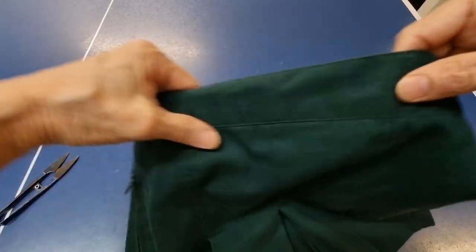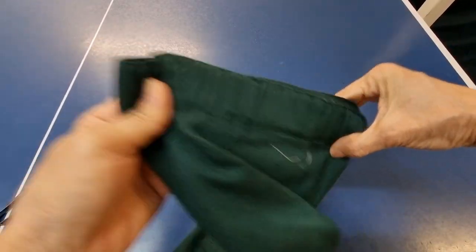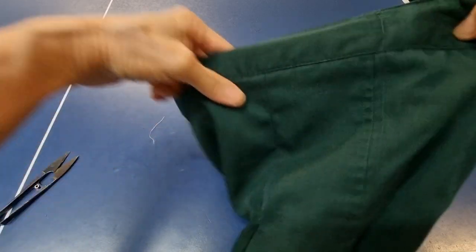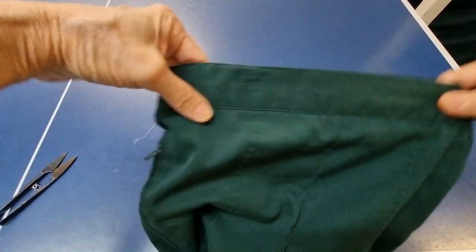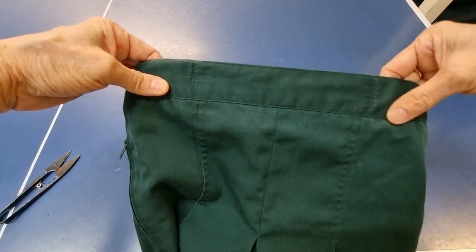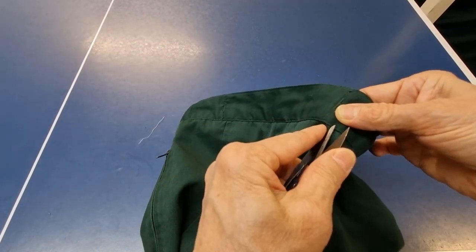and zigzag here. So in this case, we don't have to unpick the whole way around, we just unpick a little bit here near the zigzag part, and this side I do the same. I just unpick a little bit here, enough to see the elastic.